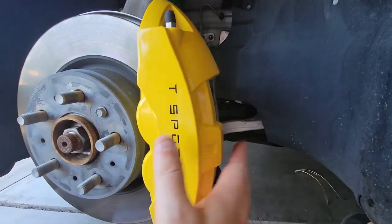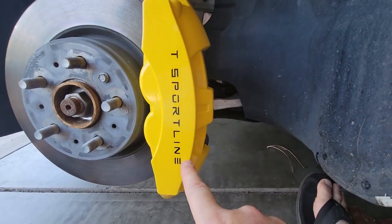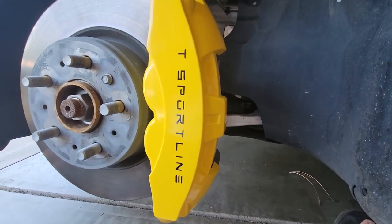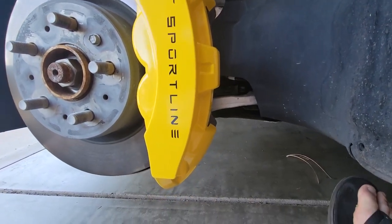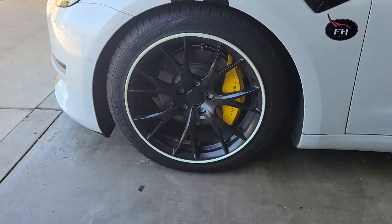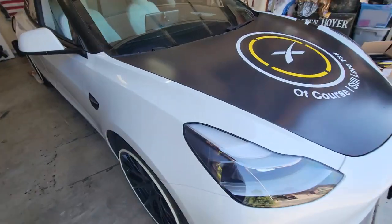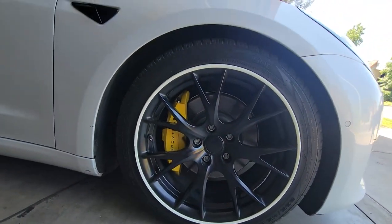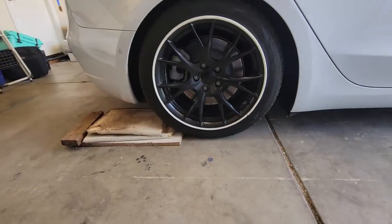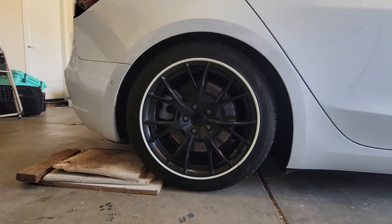Yeah, they seem to be on there fairly well. You can see I put the T-Sportline logo — I didn't want to put the caliper cover outline on it; I just didn't like the way that looked. I'm quite happy with them. Let's bolt the wheel on and make sure everything lines up. So we got the fronts on — there's the yellow we're matching — and I'd say that looks pretty damn good. For the backs, I'm going to have to put my half-assed ramp in reverse and back up onto them. But God, does that thing sit low?